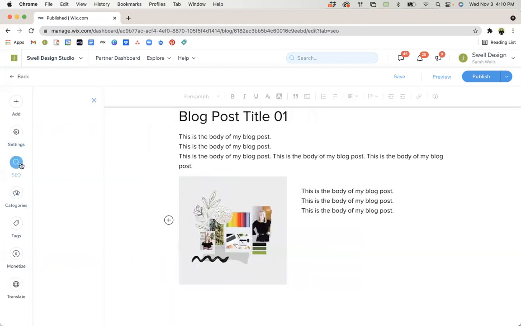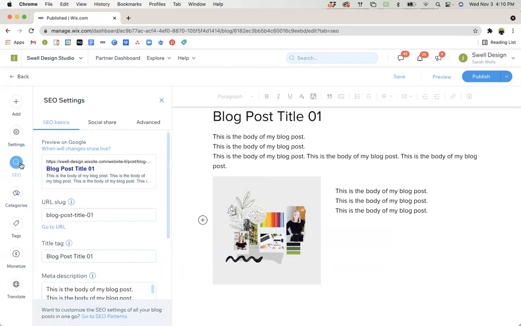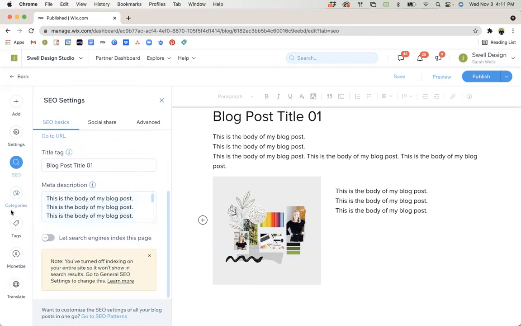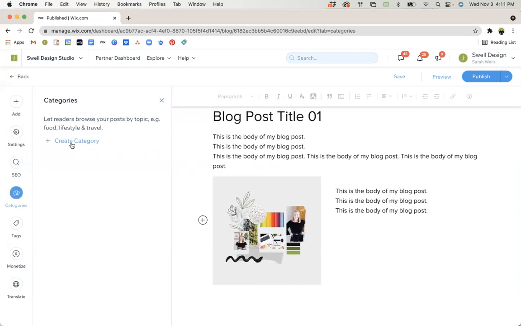In the next section for SEO, you can kind of get a preview of what this will look like on Google so that you can customize it to make sure that you're including any keywords that you want to have in a Google search that your potential readers or site visitors might be typing in. If you have a lot of blog posts and focus on different categories, if we think about recipe bloggers, maybe they want to have categories for dinner or desserts or breakfast. You can create different categories and filter different blogs into those categories.